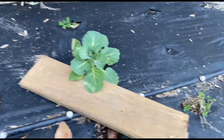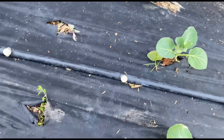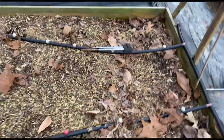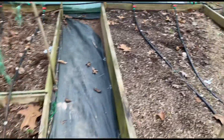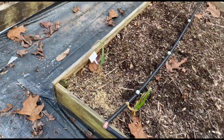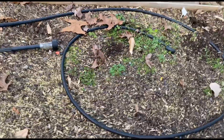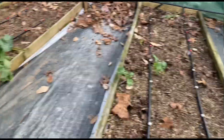This is what I have left of my cabbage — that might be a broccoli right there — and these cabbages right here. Everything in this bed is dead. Everything in that bed is dead. I didn't have nothing planted here but garlic and it's still doing its thing. Everything in this bed is dead — those are weeds. Just about everything in this bed is dead; I have a couple things hanging on.